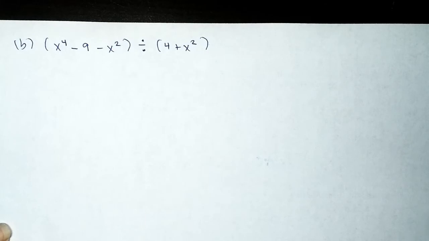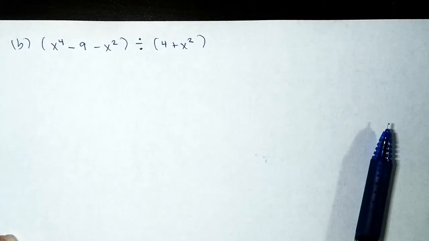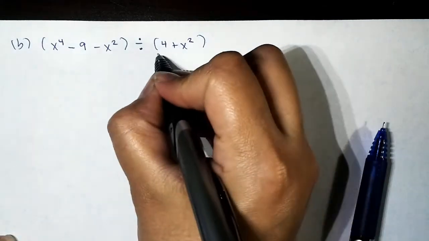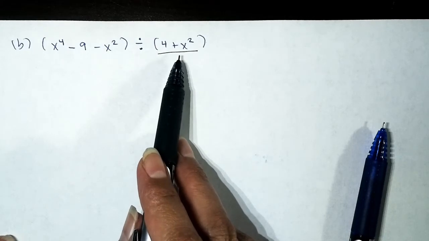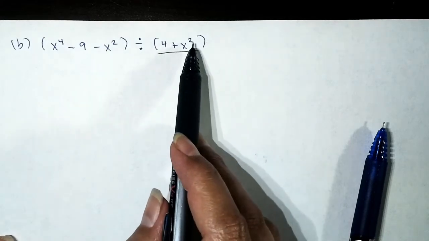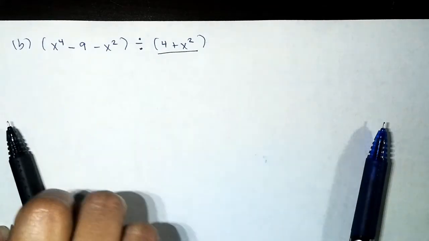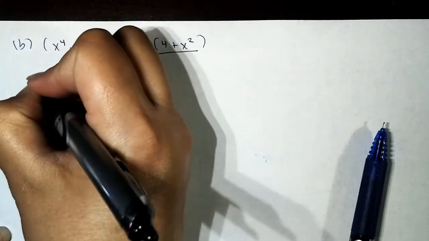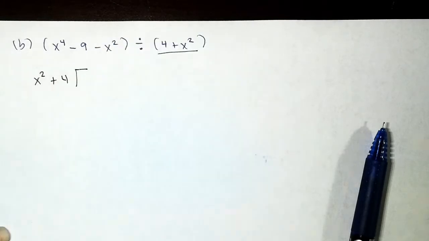So the question is, do we have to use long division? Yes. Why? Because we're dividing by more than one term. First thing we want to do is look at the divisor and make sure it's in descending order. We don't have to worry about 0 placeholders for the divisor. The degree is 2. It would be nice if we had an x to the 2nd, x to the 1st, constant. We have x to the 2nd, no x to the 1st, but we have a constant. For the divisor, we just need to put it in descending order.